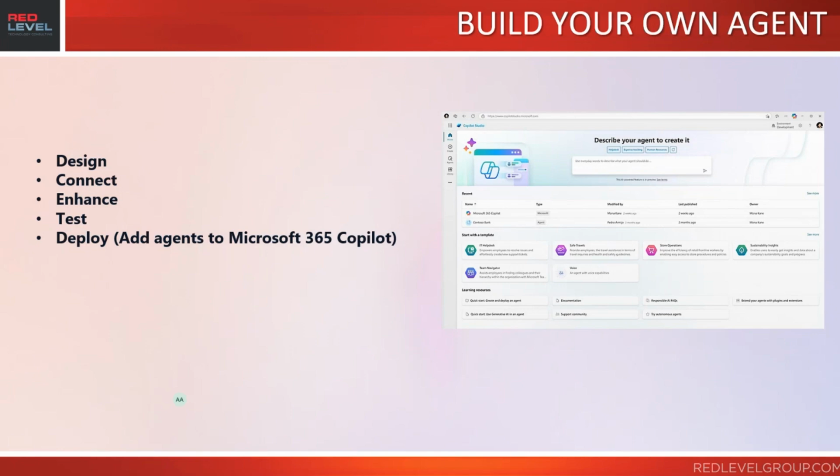You can target it to a specific Teams channel. You can have it integrated as if you've used Copilot and you have the Copilot chats in your Teams, you can actually have an option where they can select one of your custom-made Copilot models and interact with it. Really, just some of the features that you can do with Copilot. So I'm going to hand it back to Hasib because I believe he has a demo to show.